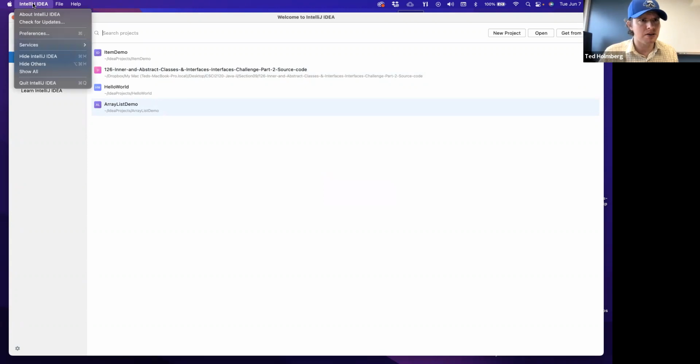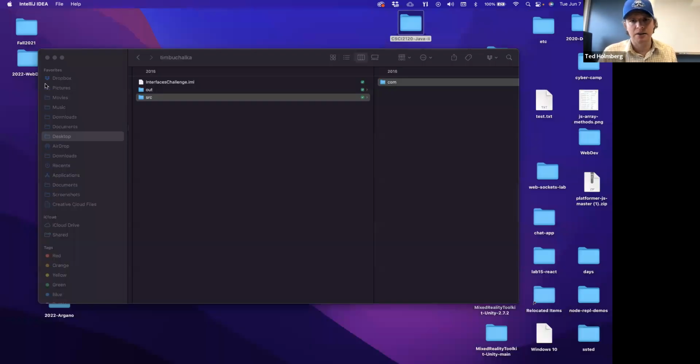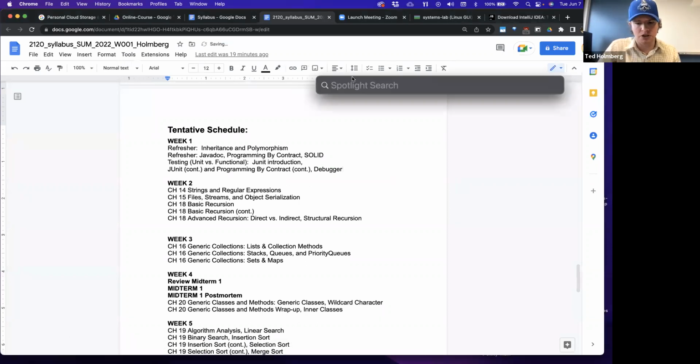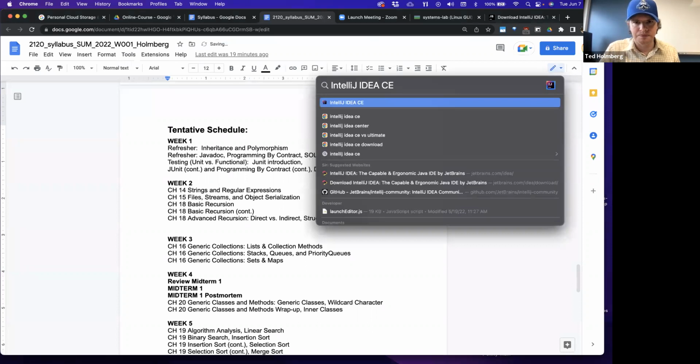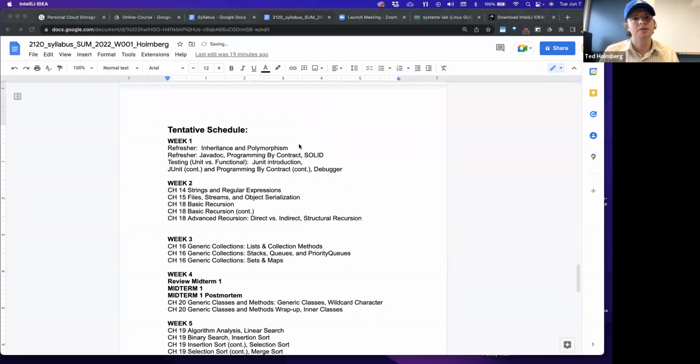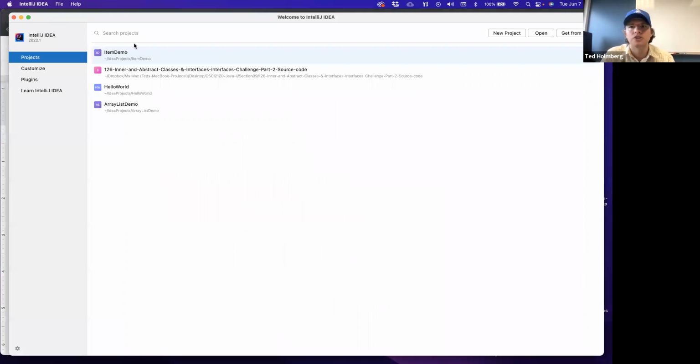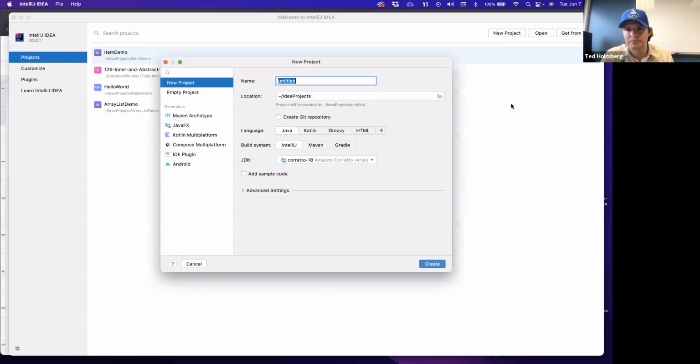But you know what I might do here? Let me quit it and open up IntelliJ so I can still see this chat. So let's open my application and launch IntelliJ. What I'm going to do is select a new project, that's in the top right-hand corner here. So let me click. Okay.